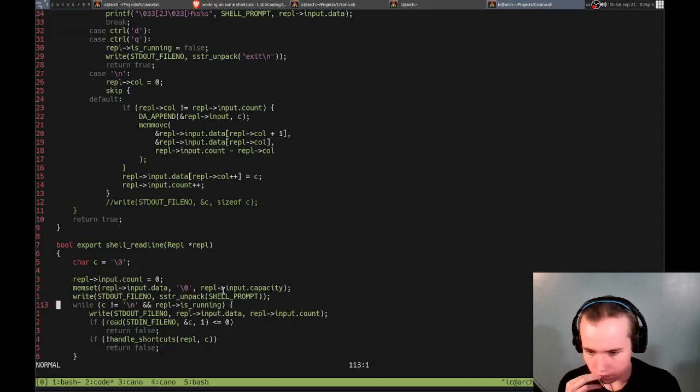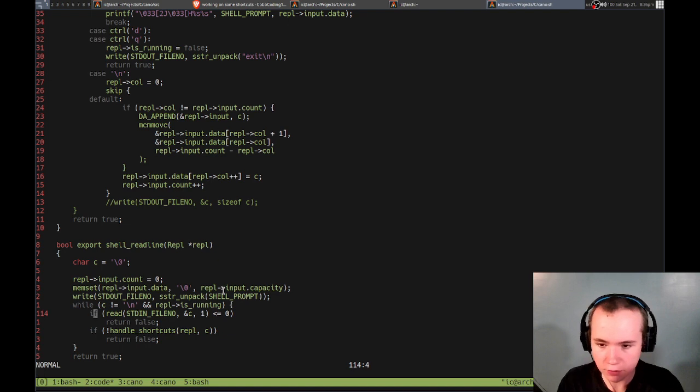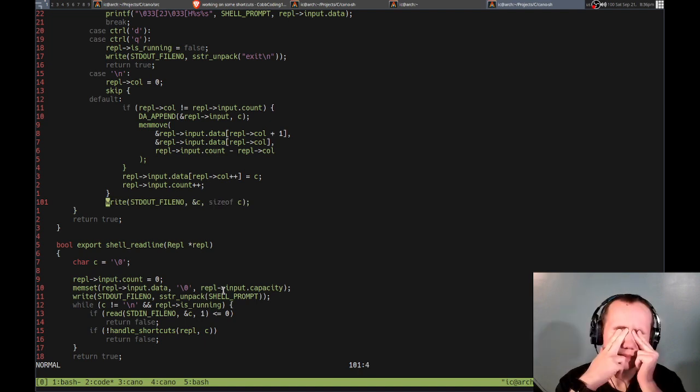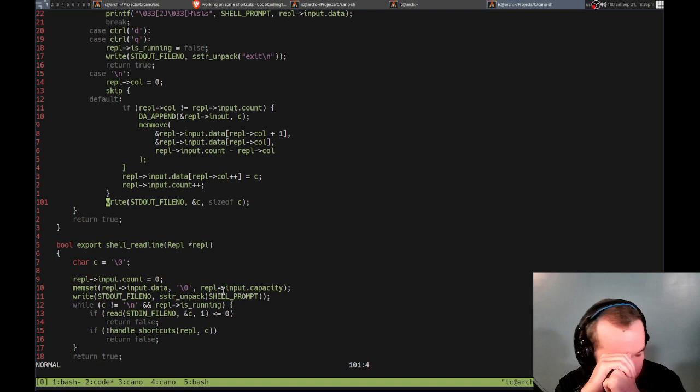Yeah, so you're gonna have to do funky stuff for that to work. So that will need to be done. You're gonna have to move the cursor back, which you can do with the escape codes, right? And then you have to print the proper thing out.